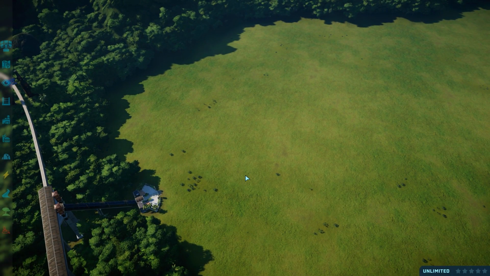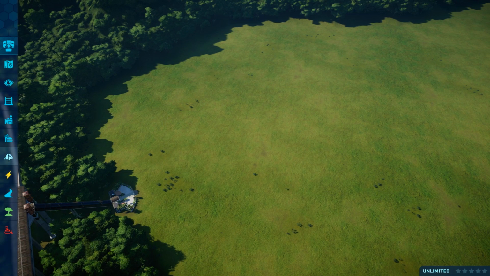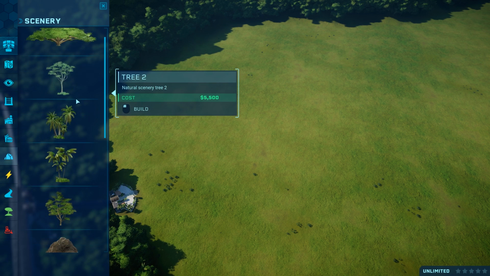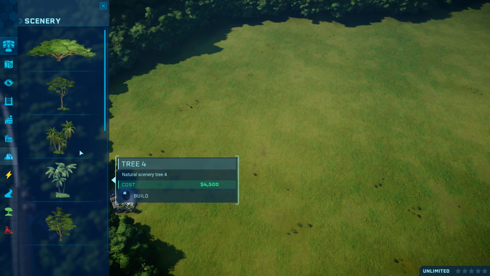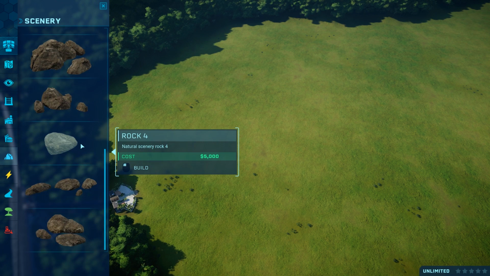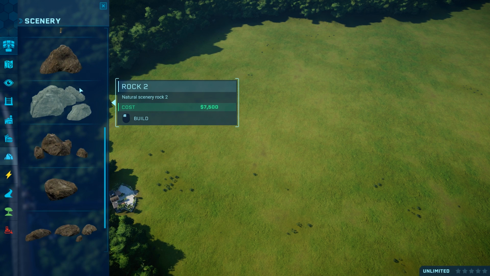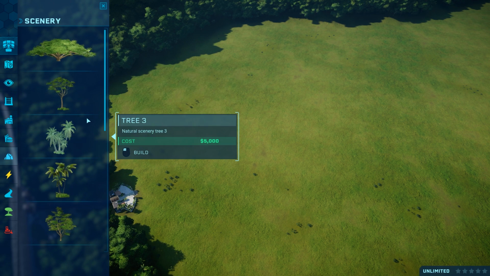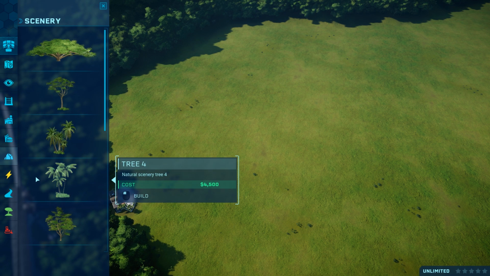So first of all, here are the new tools I'm talking about. You can see there is this new option on the left hand side in our menu, which is called scenery, and in here you can find 5 different variations of trees, and I think even 6 variations of rocks and boulders. So nothing major, but it does make a difference. I have seen this from testing as well.